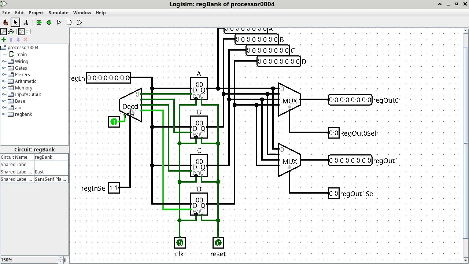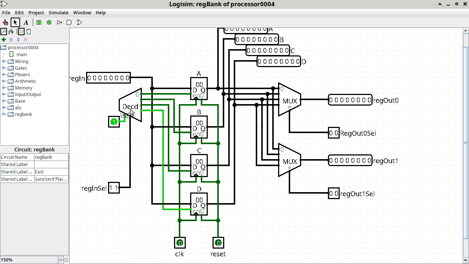It is called a decoder. But the easy way to look at a decoder is that it is basically a demultiplexer where the input is a constant one. Let me say that one more time. It is the same thing as a demultiplexer where the input is a constant one. In other words, all you can do is direct which one of the four outputs is going to have that one. So it's called a decoder, but it really is just a deformed demultiplexer.